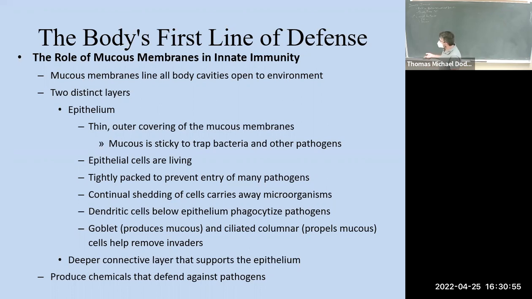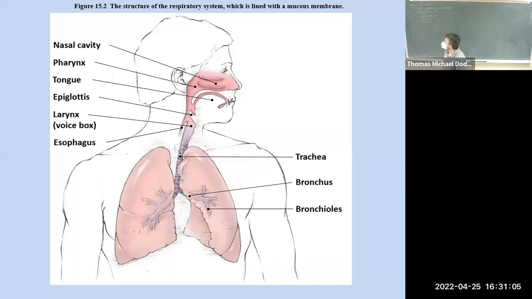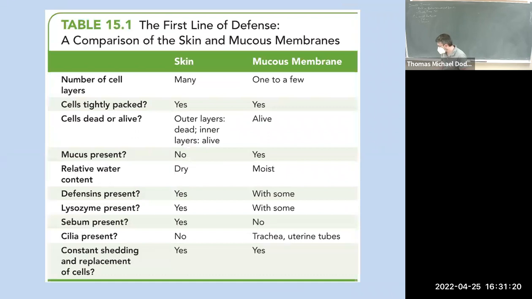There's also dendritic cells involved. There's a lot of chemical defense here. It's really similar to skin, just in liquid form. That's produced from epithelial tissue. And it's why we get hacking up of fluids or stuff, because we get that mucus forming when we get those infections or invasions. Here's a comparison for y'all to look at with skin and mucus. Am I going to ask you about all this stuff? No. It's just to help you to kind of get a better idea of how they're a little different.